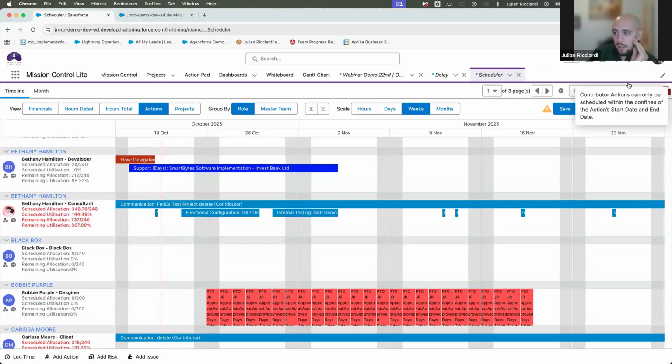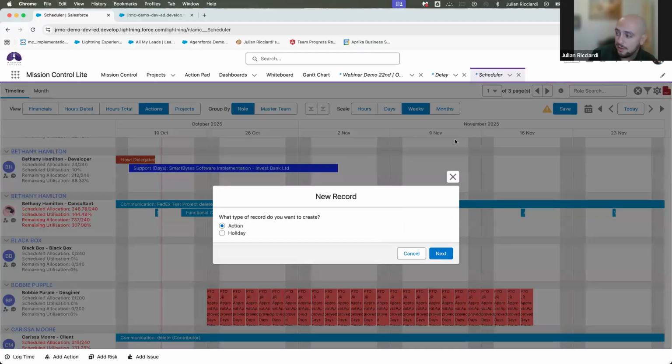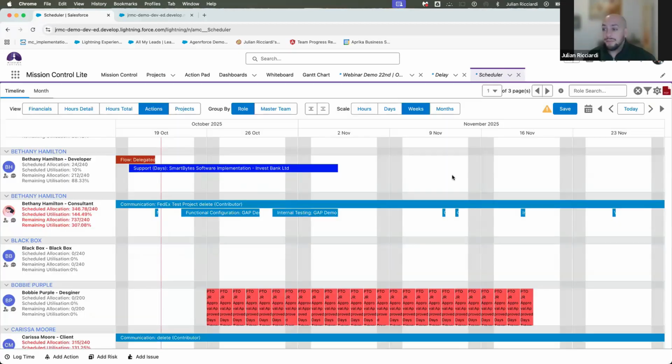By moving it, it has now affected her capacity. You're also able to create actions and create holidays here. It's a very flexible and easy way to interact with your bench and really understand who's working on what.